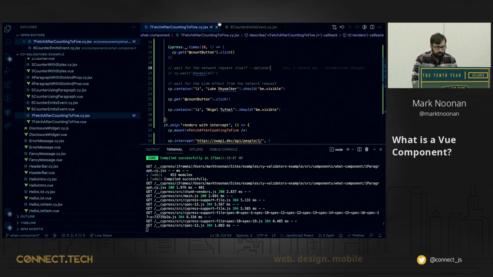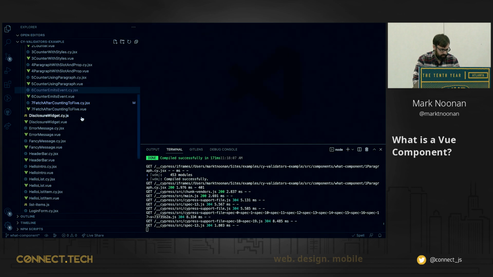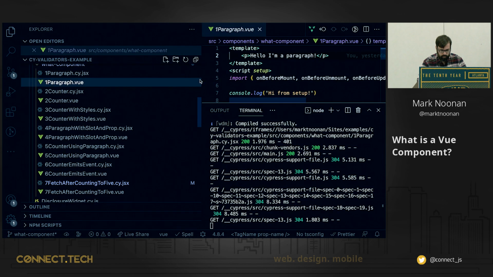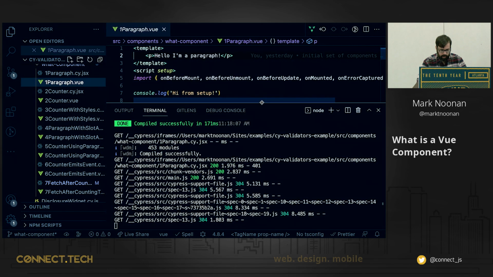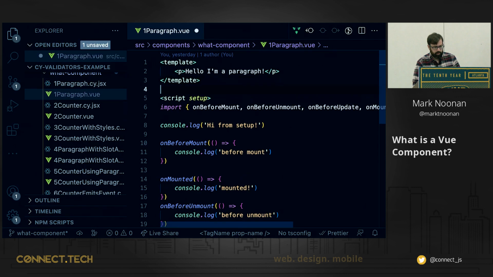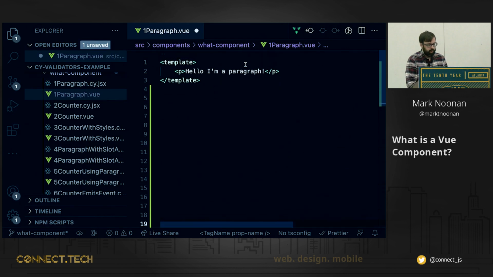And we can go over to the code for this component. Collapse some of this. And so in the code for the component, this is really the important part. I'm going to even move the rest of it off the screen for a second. So this is all that it's needed, right? This is a single file, one paragraph.vue, single file component format. All that we have is a template and a paragraph.